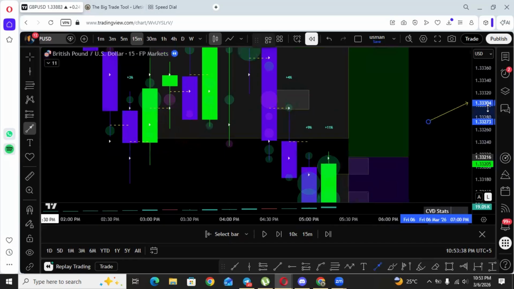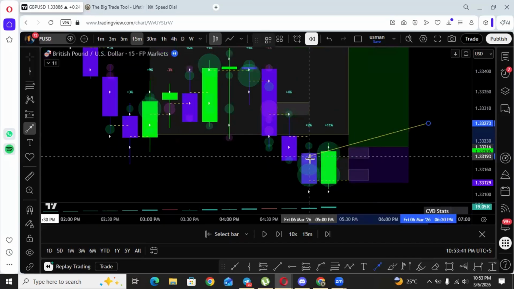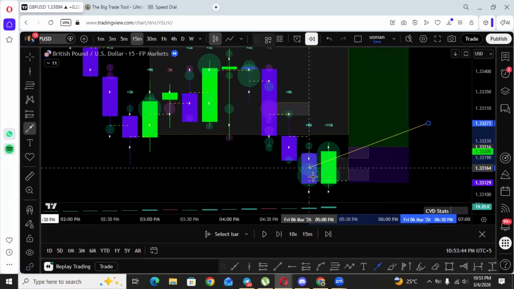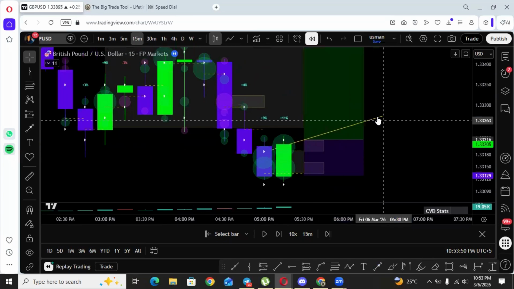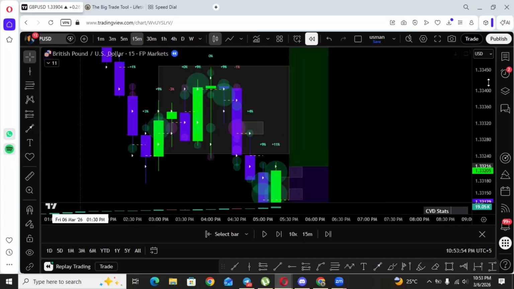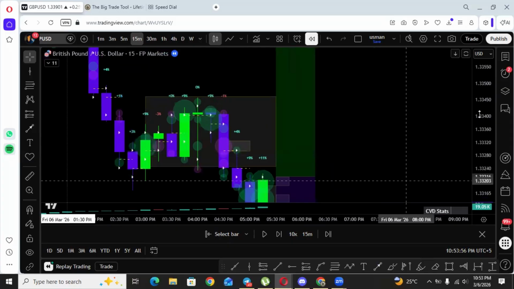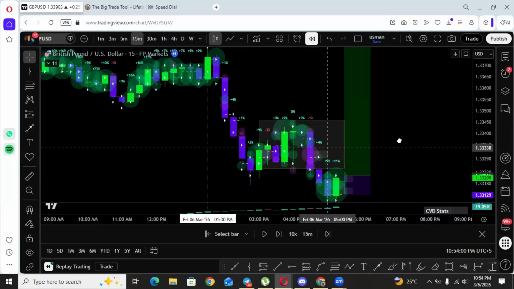And in this candle, buyers showed their strong aggression. You can see from the footprint that this was a trap candle for the people, this sell candle. So let's play the chart and see how this is. That's how we would have utilized this area and entered into the position.